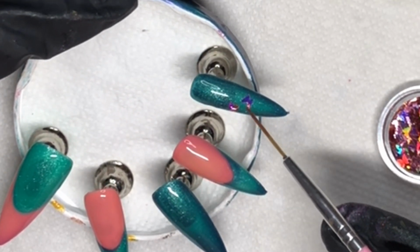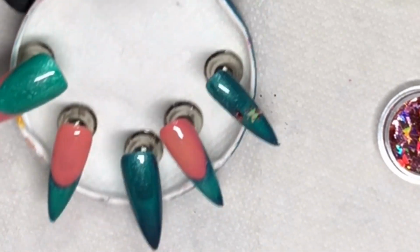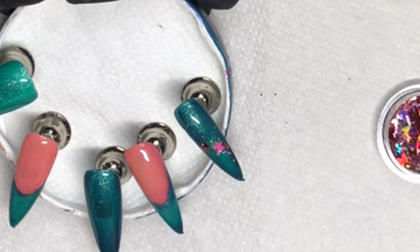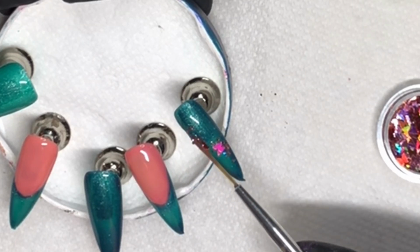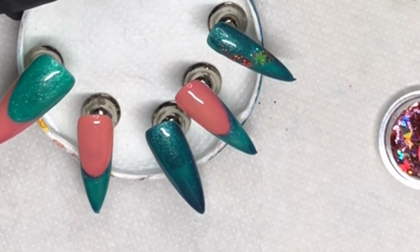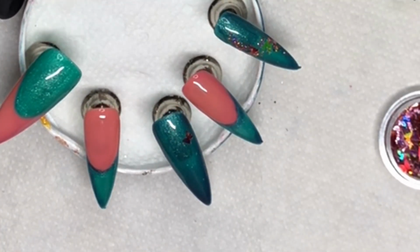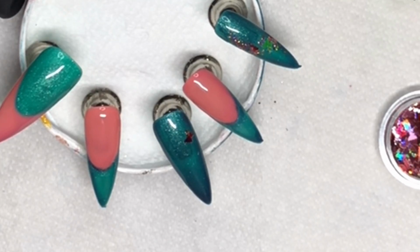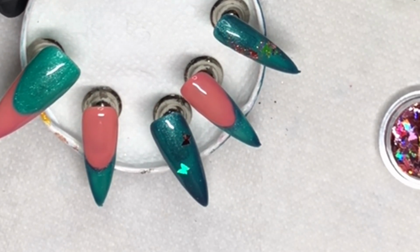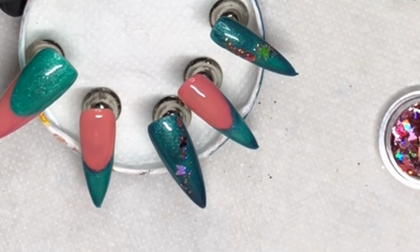We're going to start with some butterflies. On the green nails, we're going to use a complementary pinky color. It's almost like a rosy gold sort of color, but they're also holographic. So if you like the holo, this look would definitely be up your alley. A couple more butterflies, a little more glitter.